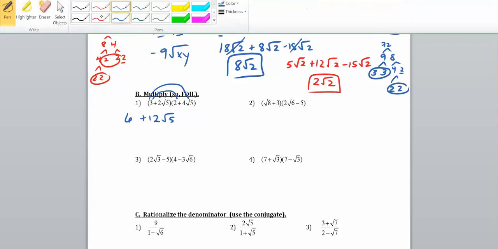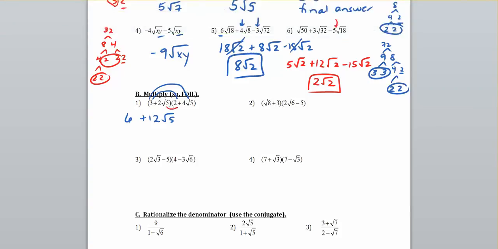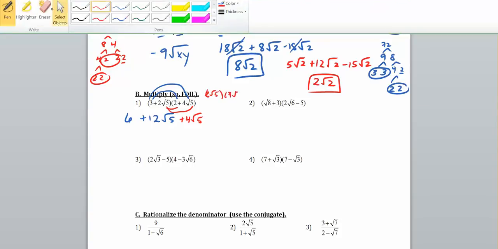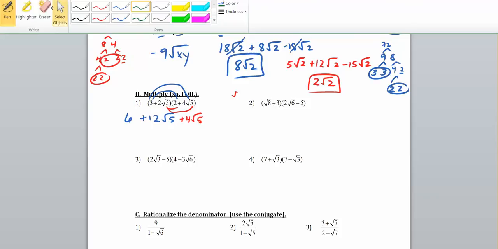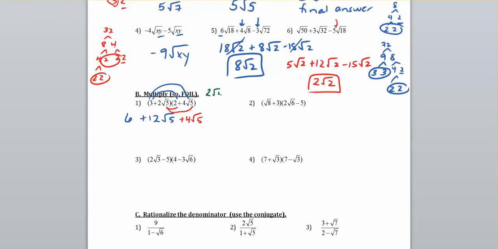I'm going to go ahead and do the inner and the last. 2 root 2 times 2 root 5. 2 times 2 is 4. And just root 5. Now, the last term I have is 2 root 5. I'm going to write it again, times 4 root 5. Let me redo that. 2 root 5 times 4 root 5. Write it neater. Two root 5 times 4 root 5.